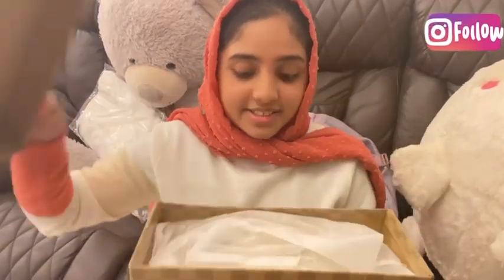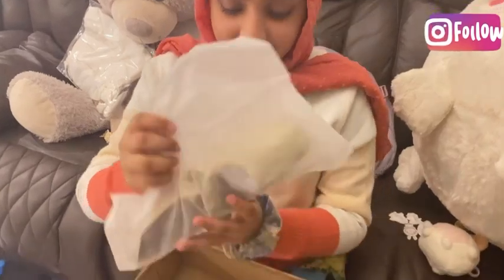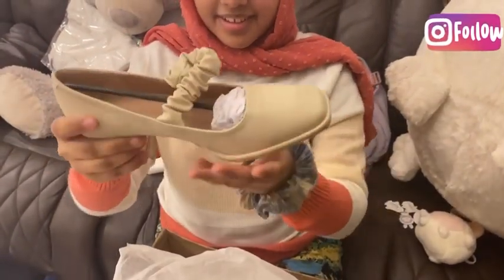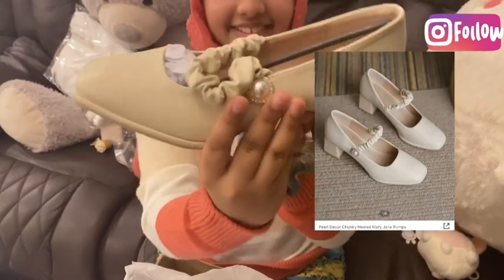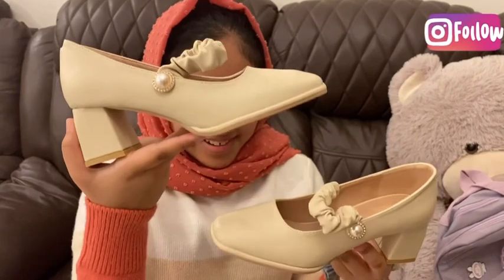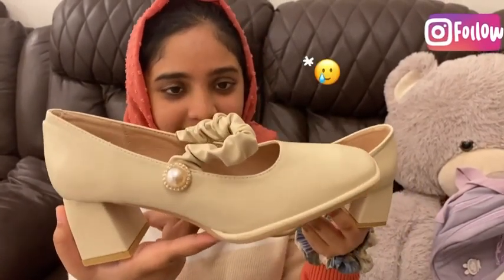And next, we bought heels. Creamy colored heels. Let's see how they look. These are not for me, these are for my mother, unfortunately. Wow. Look at this. So these are the shoes. Now I really want those, but these are for my mom.